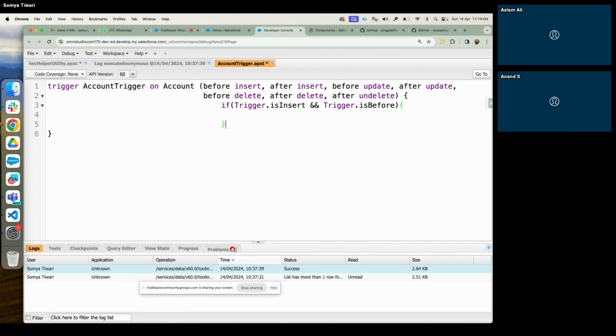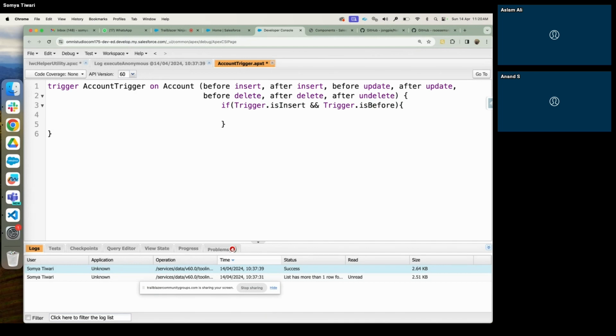This means that we are in the before insert operation. Trigger.isInsert will return true when we are in the insert operation, and isBefore will return true when we are in the before operation. So whatever we write inside the statement becomes part of before insert.